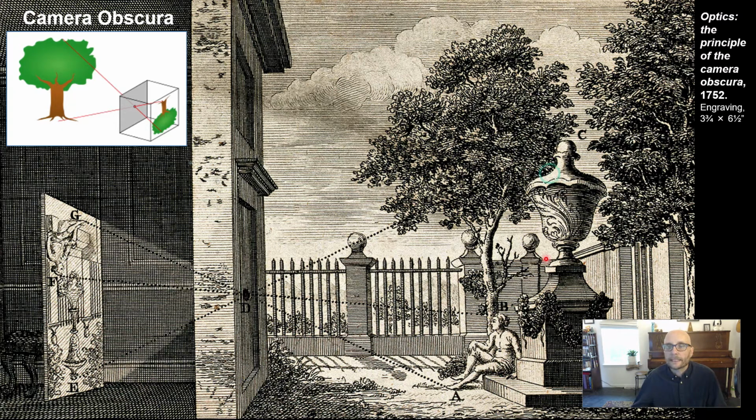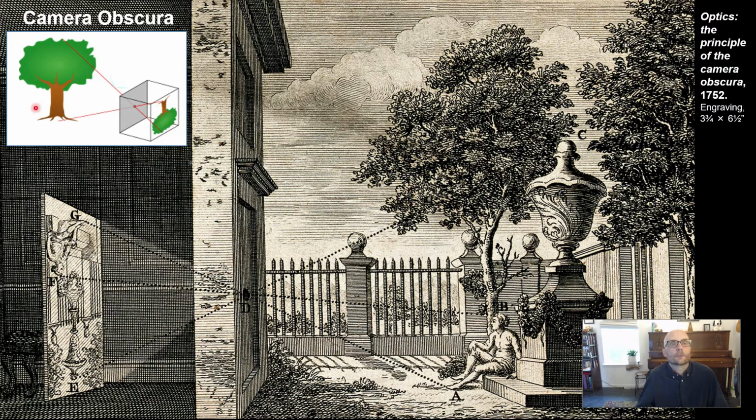Now they would take the things they wanted to paint or draw. In this case, we have an image of a person and a large vase, and the sunlight comes and hits this image. Because light travels in a straight line, it bounces off, travels through the hole, and is flipped. And so what we would see is a projection of the image upside down on that piece of paper. And then the artist could actually trace this image to get a more lifelike and realistic image. Think of this as early Photoshop.